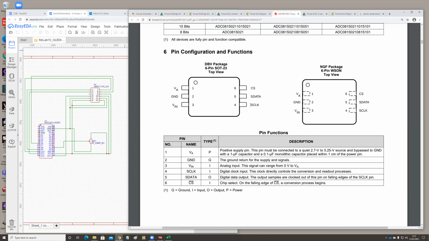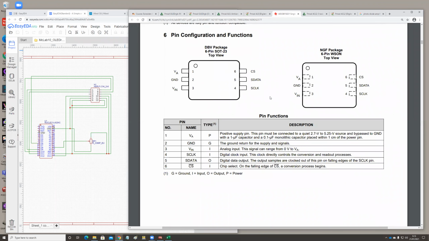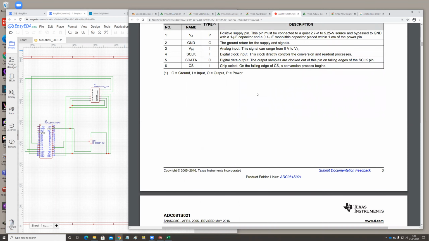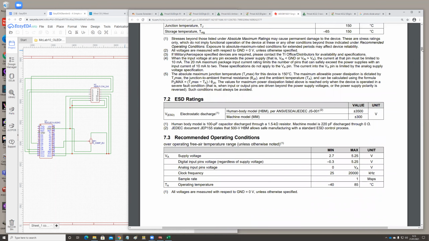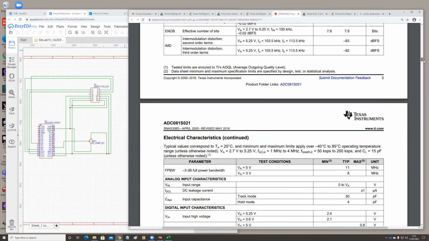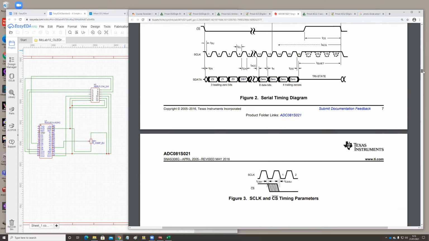In the SPI interface, there is a clock signal, there is the data line, this time the slave out master in data line. And then there is a SPI select, where the microcontroller is telling the chip that now I would like to discuss exactly with this chip. Then we will go further in the document and have a look at how the data looks like, which is coming out of there.